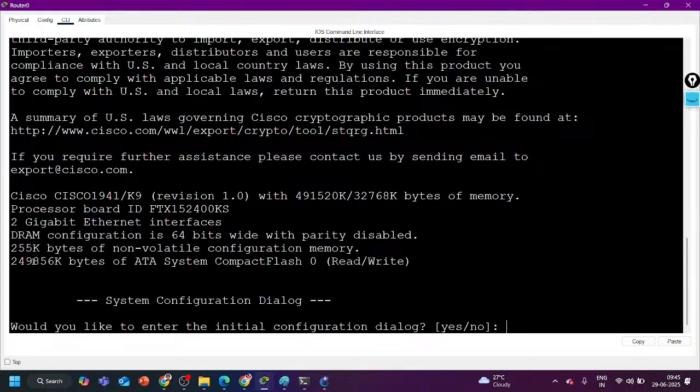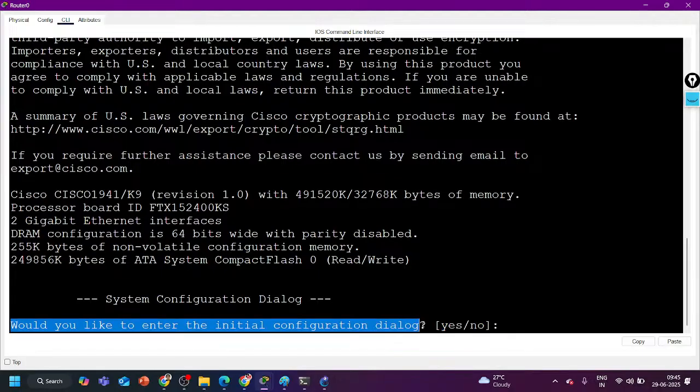how devices are going to boot up, how devices will look up for the flash memory, for the RAM, right, for the saved configuration, how devices will load the configuration from TFTP server automatically. We'll see all those things as well. For now, just see, when I am accessing this router for the first time, it is asking one thing, that is, would you like to enter the initial configuration dialog?